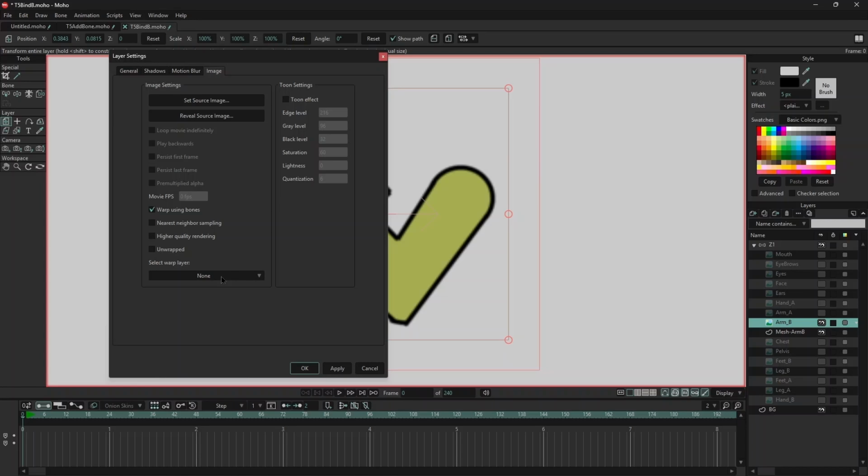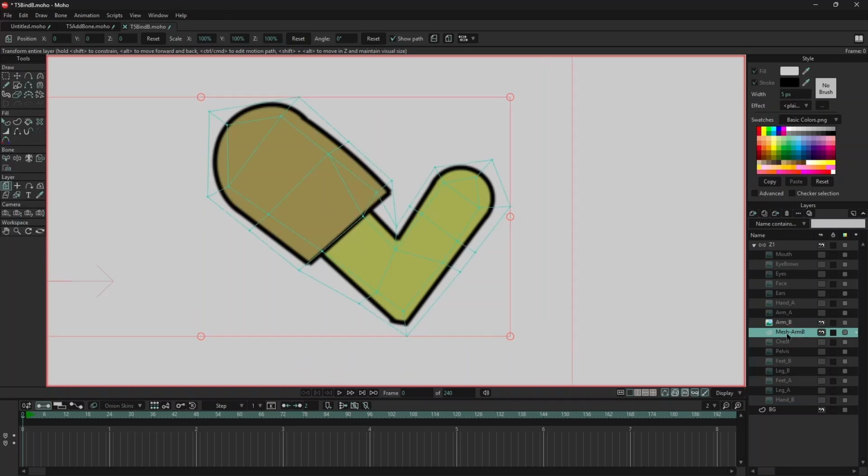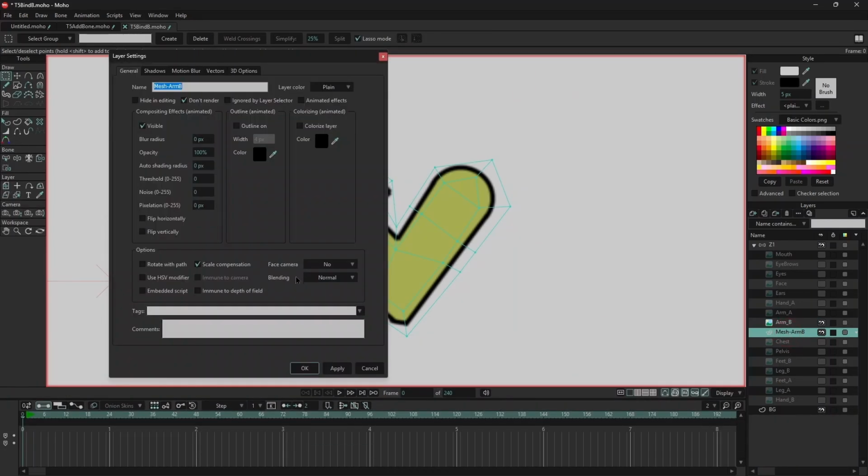Under Select Warp Layer, we will choose mesh arm B. And under the mesh, I will enable the option Hide in Editing.